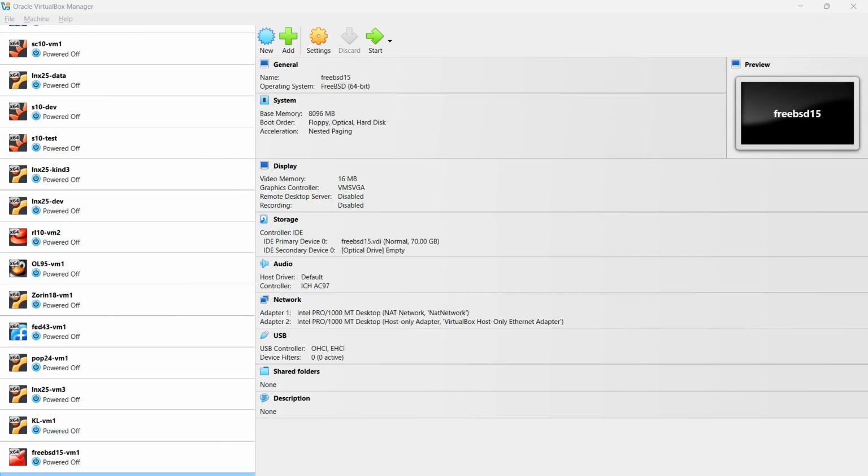Okay, so now I am going to power it on from this VirtualBox. You can start this one. Make sure this ISO is not attached, that it is empty.